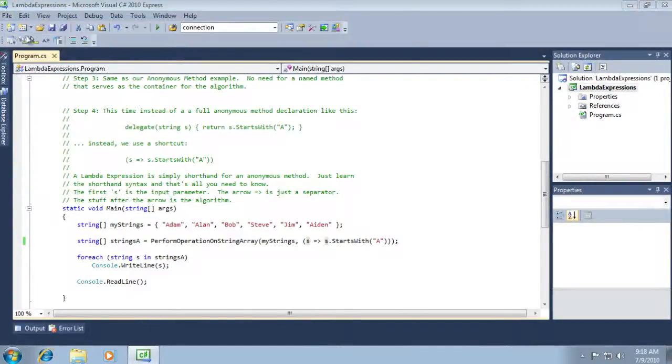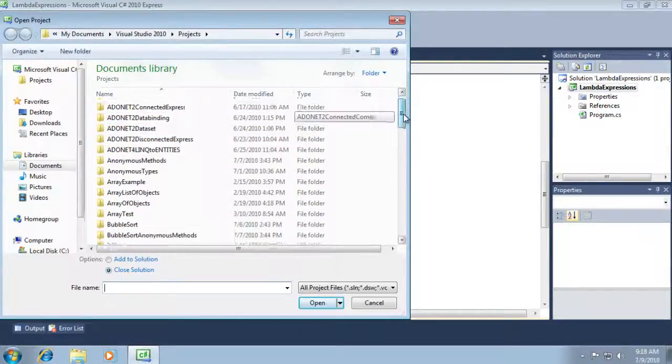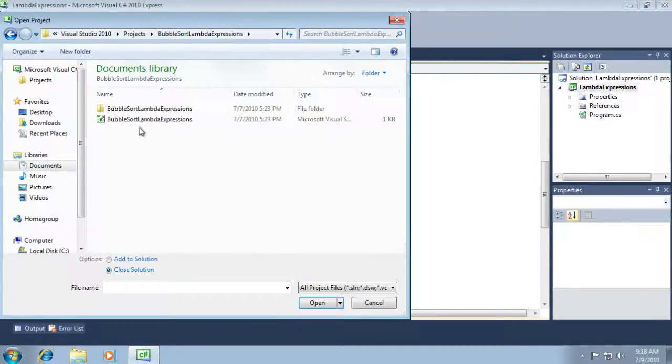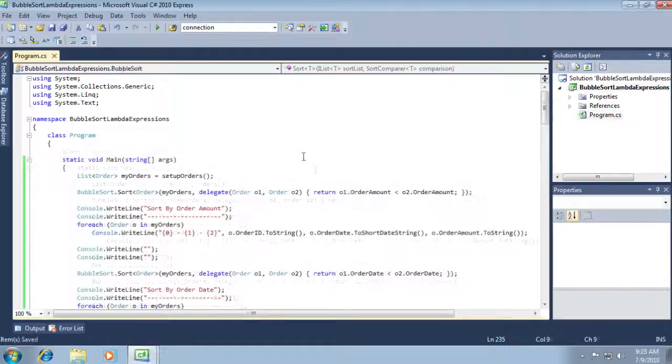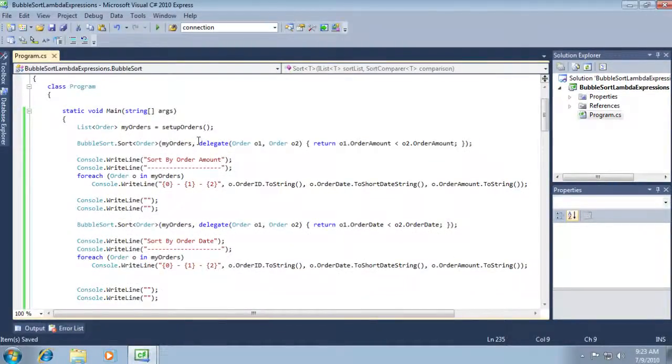So let's open up another project here, and I'm going to go to bubble sort lambda expressions. Okay, so in this new project, you can see that currently I have an exact duplicate of what we did in the previous video.